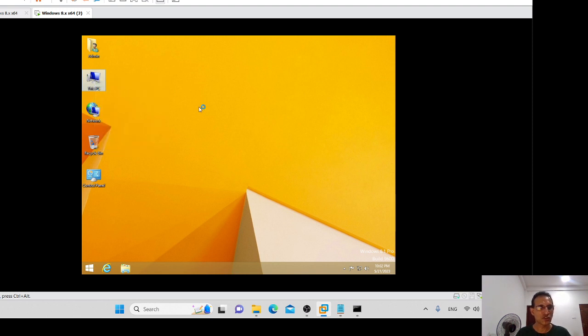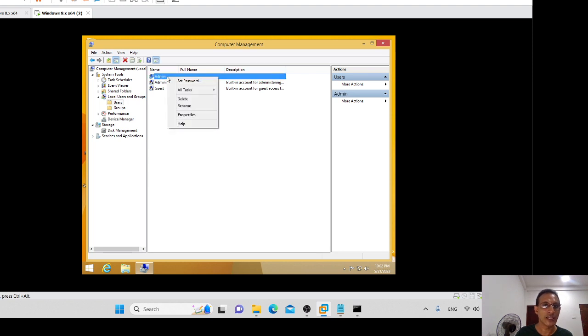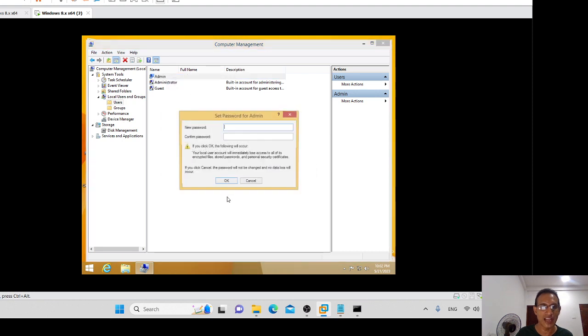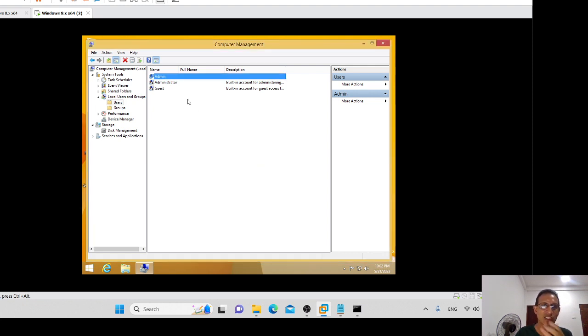Right click on This PC, and click Manage. After that, click on Local Users and Groups, and double click Users. Yes, admin is there. That is the default created account. I just put a simple password, 123456, and the same password repeated a second time, 123456, and click OK button. I have successfully created an admin password.